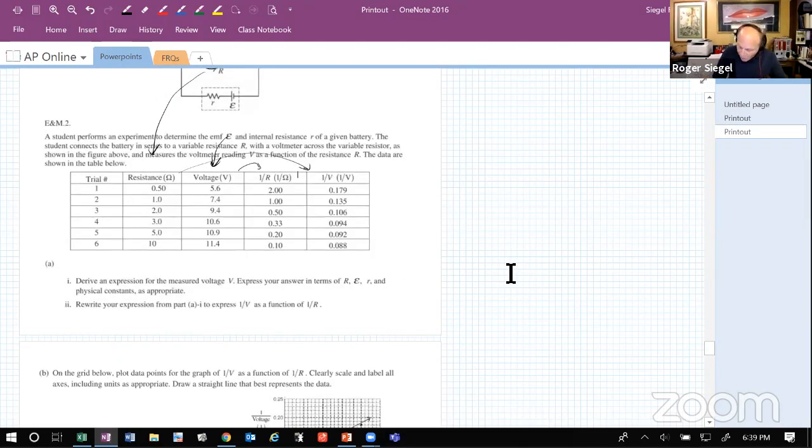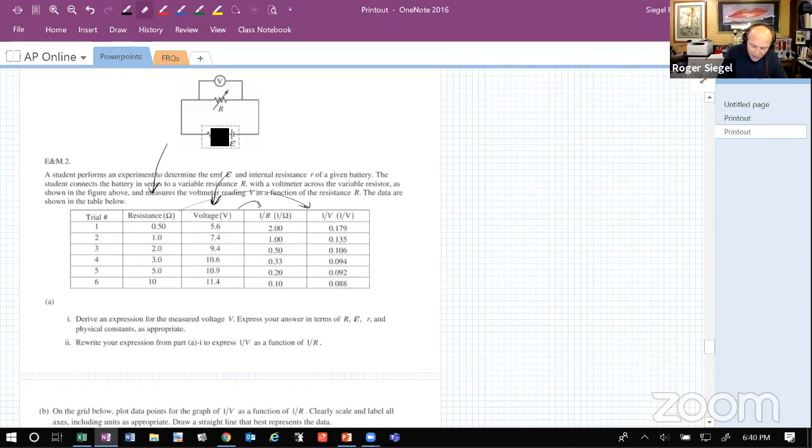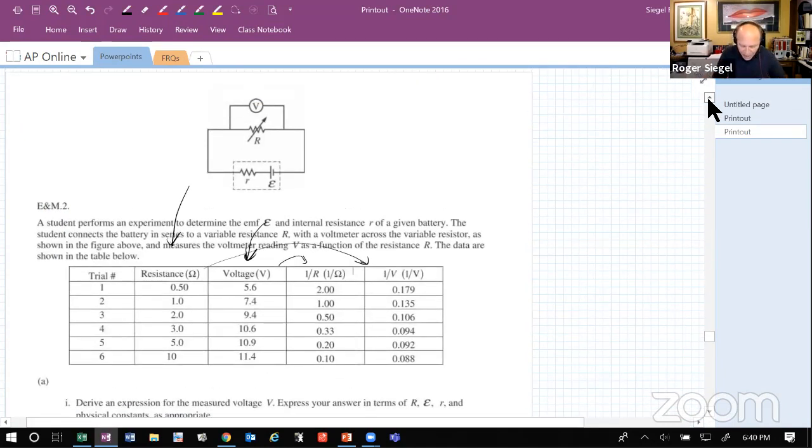I want to telegraph something that we're going to be getting into next week, and that is Kirchhoff's laws. If you remember Kirchhoff's loop rule, it says that the sum of voltage gains and drops around a closed loop has to be 0. Now let's look at this loop. We always start at the battery here and we go this way. Imagine my current is moving around the loop this way through this resistor and then back. This is a series circuit, which means my current is the same everywhere in the circuit.